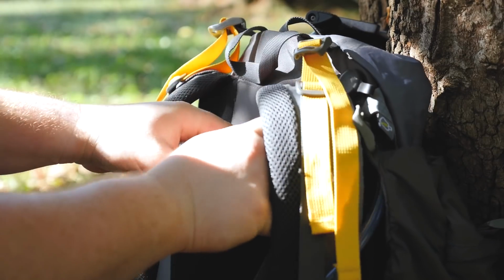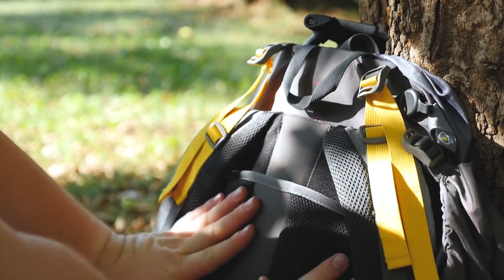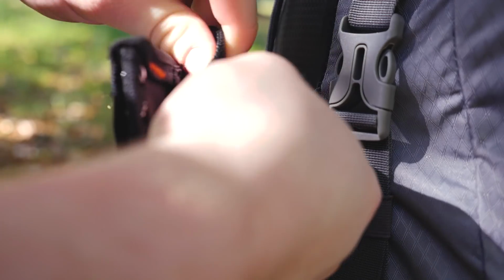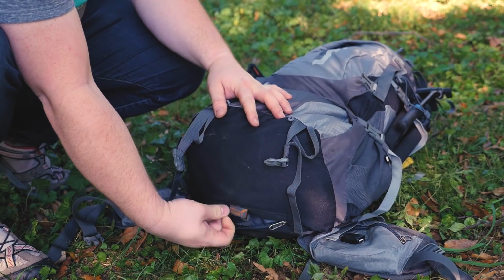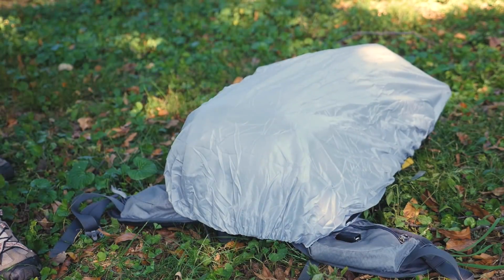There's an adjustable frame held in place by hook and loop fasteners that make the bag adaptable to people of most sizes, as well as a host of straps that let you secure the bag to your person however you see fit. Also, there are straps, tie-off points, and gear ties to hook extra gear to the outside of your bag. And finally, there's an integrated rainfly along the bottom of the pack which can be quickly and easily deployed if you're ever caught in a storm.